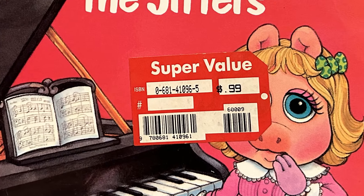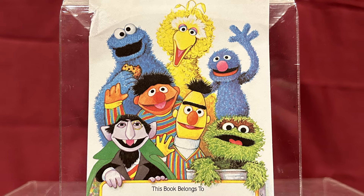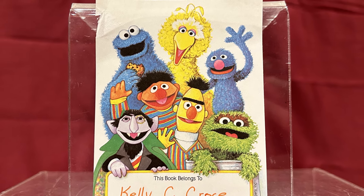As you can see, they still have their original price tags on them. You never know what you're going to find in used books, and inside a title I already had, I found this great Sesame Street book plate. Unfortunately, it already has a name in it, but it's very rare to see these out in the wild. So even though I had the book already, I picked it up just for this nameplate. As you can see, it features Cookie Monster, Big Bird, Grover, Bert, and Ernie, The Count, and Oscar.